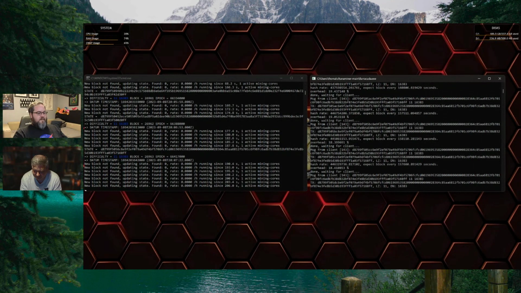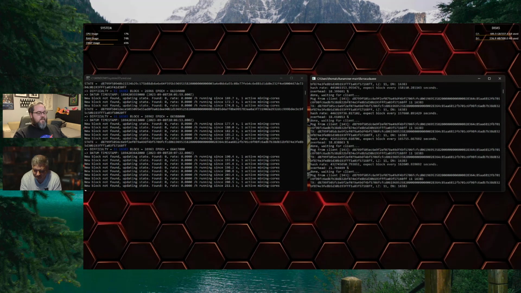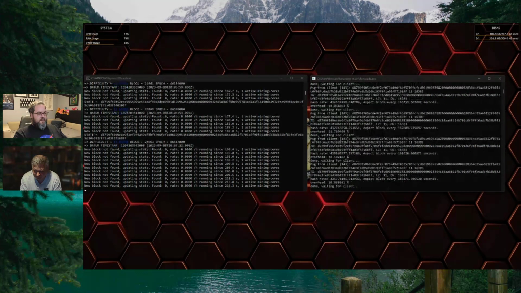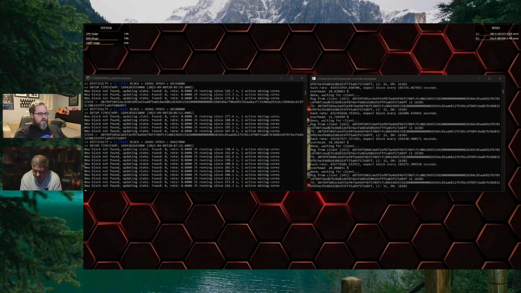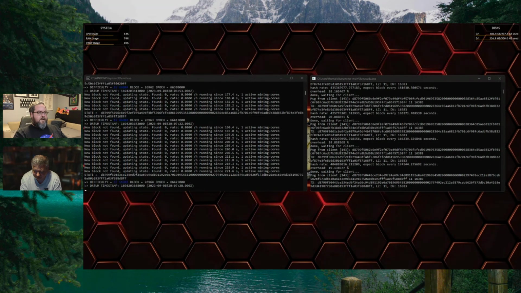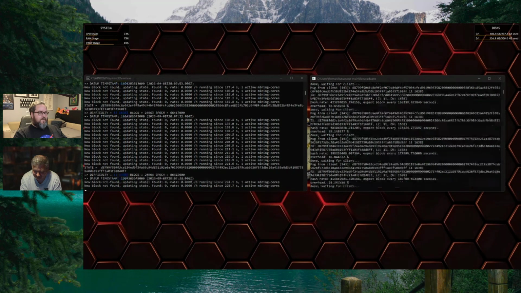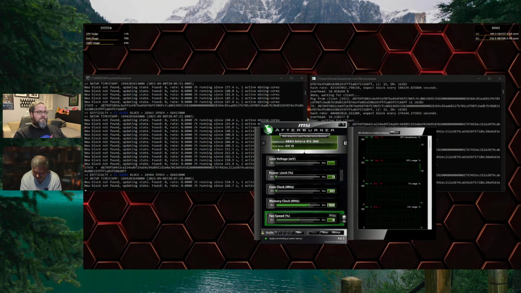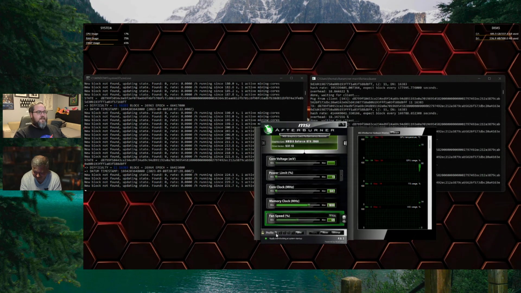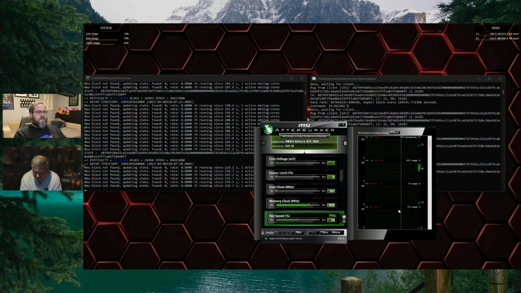If I want to do something, I mean, I've mined Ethereum before on GPU. Could I do this, or is this stupid of me to go in here, go into MSI Afterburner, and here I can see the GPU usage and everything.